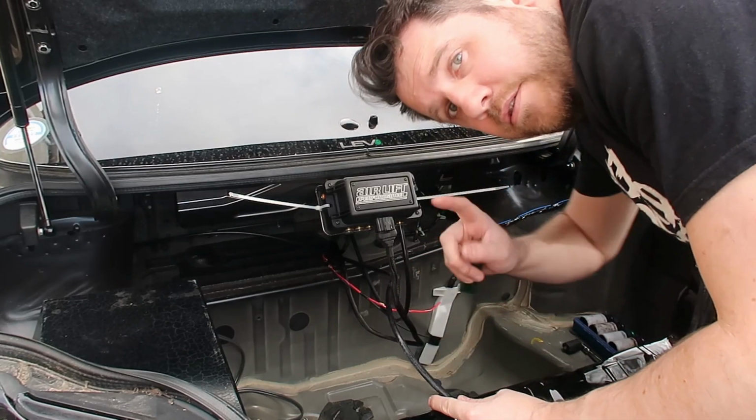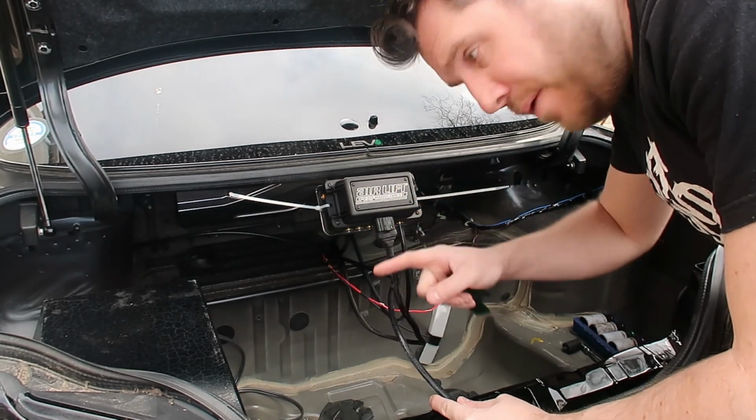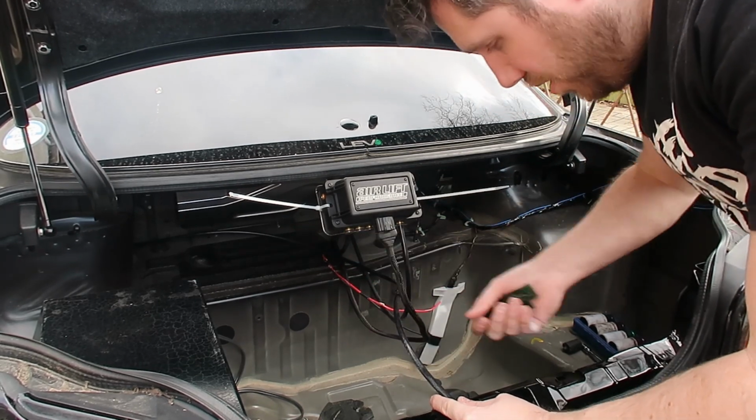For the back we shouldn't need too much because it's literally just going to go from the manifold to the sides of the boot and from the sides of the boot out into the wheel wells, which should be nice and simple. So I've measured right up to the front, leaving enough to go right the way to the strut, even though we're going to have the bulkhead grommet, hopefully, if it will fit in between the two. But what I'm going to do now is cut this line with a bit of extra length so it will bend round and go up into port one.